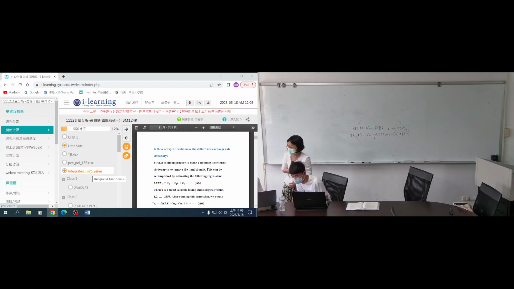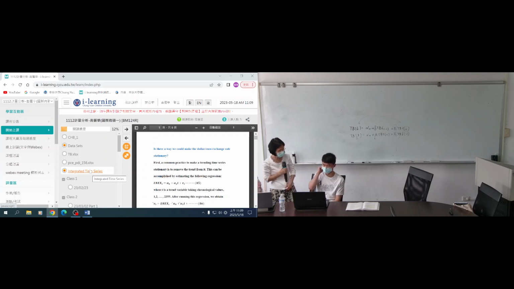What's the difference? Okay, so in that case, if I use 10%, then it passed. Passed means what? It means TB3 Granger causes TB6. Okay, so we can do the same thing again. We still need to look at the F-test or chi-square test; these two are pretty similar.